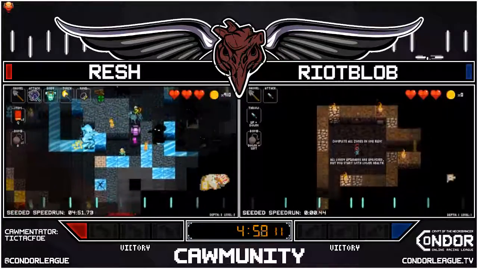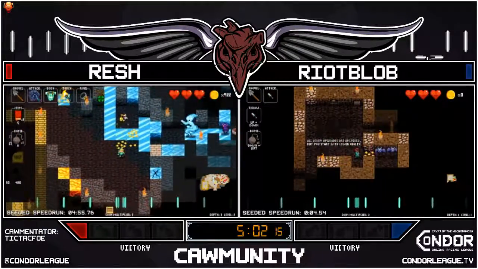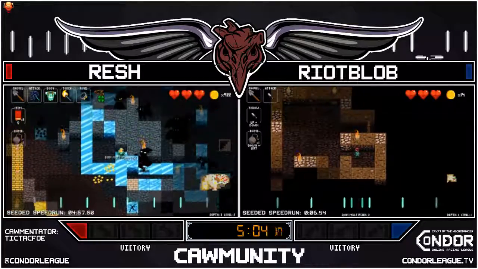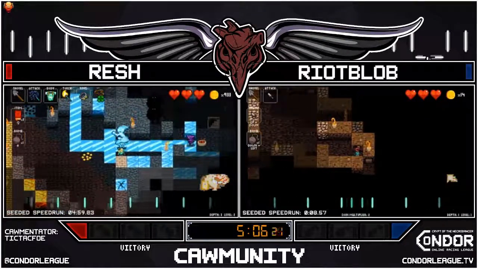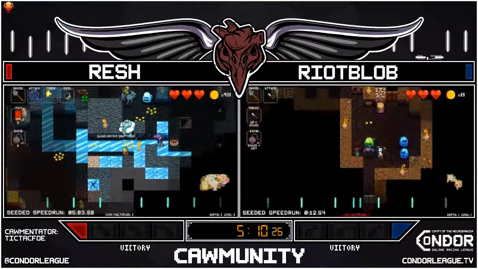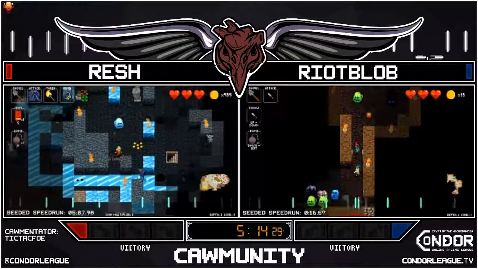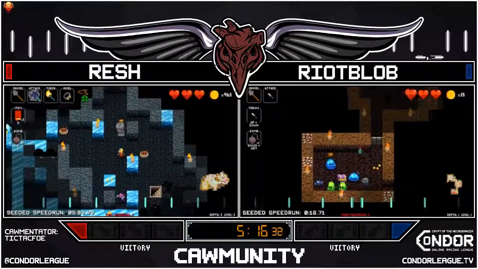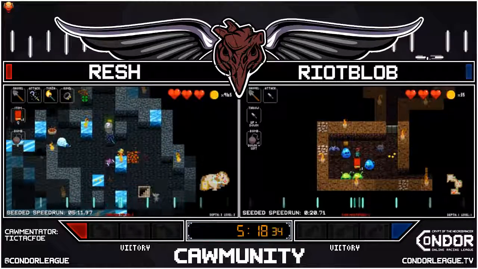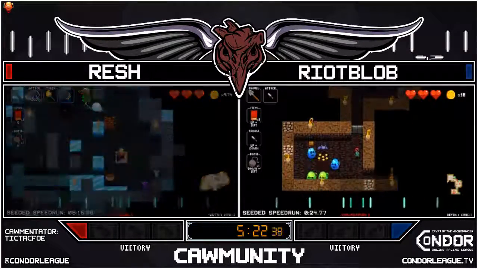Oh, and Riotblob going down, having to deal with that Minotaur and 2 Dark Golems. That's a lot to deal with. Speaking of dealing with things, there's a lot of ice over on Resh's side. Does get clapped, so no more glass armor. There's a Thonk Shrine up there. We hit it. Looks like a broadsword, so we're going to go back to the cat.